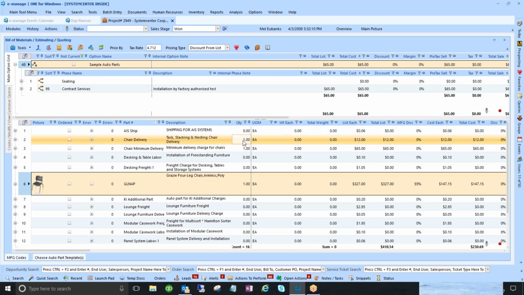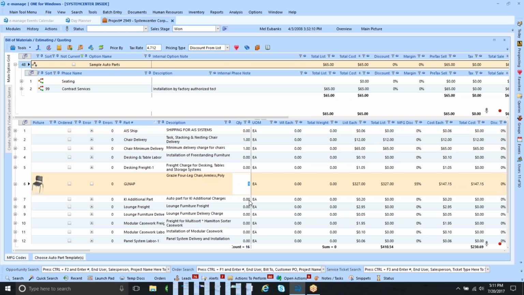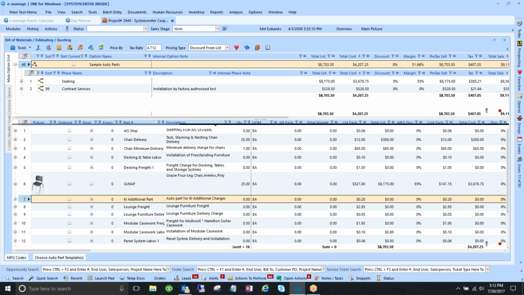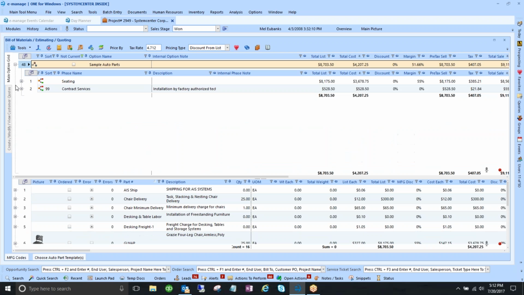And there's a chair delivery, which is 1. Now that was set to 0, but because I have a quantity, it changed. So I'm going to change this to 25, and when I do this, it automatically updates my chair delivery. Okay? So that's one example.